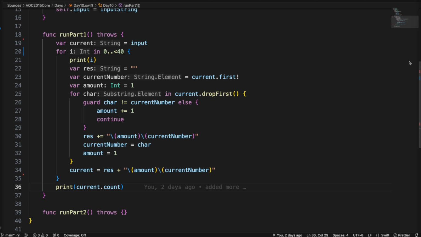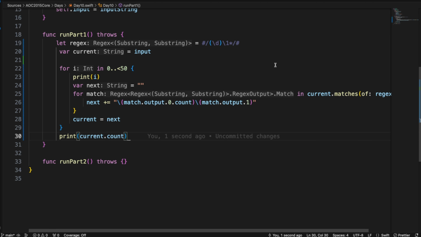Since the day was actually quite easy, I thought let's give it a try with regexes. So the regex uses a look ahead and matches the same numbers in a row. The interesting thing about that is it's actually way slower than just iterating through the array. So at least today, not liking regexes was actually good for me.